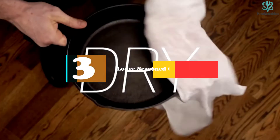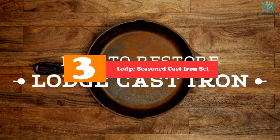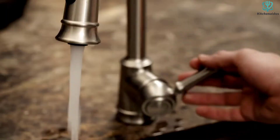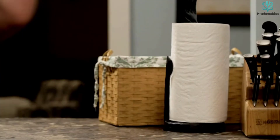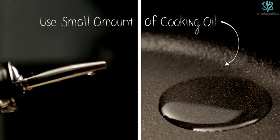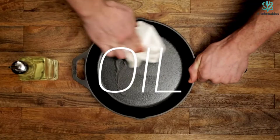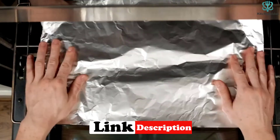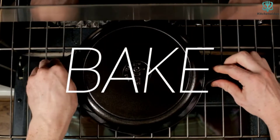At number 3, we have the Lodge Seasoned Cast Iron Set. The Lodge Seasoned Cast Iron Set is our favorite cast iron cookware set because it offers excellent heat retention and cooking performance. It can sear a tuna steak like no other, fry up eggs and pancakes, and includes a Dutch oven in the set, which we used for baking bread. When properly maintained and seasoned and not overheated, cooking performance is unparalleled. If you're seeking a skillet, Dutch oven, and tortilla maker that'll last you for decades, this cast iron set is a great choice. Plus, it's only a hair more expensive than the Amazon set, which we think is an excellent deal.